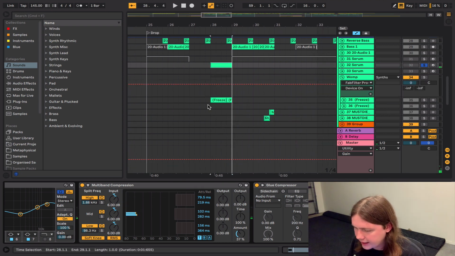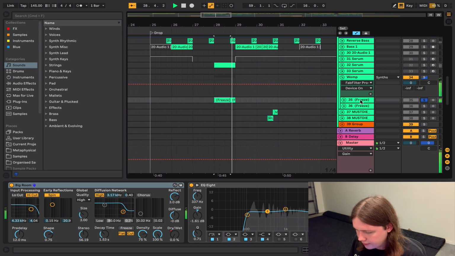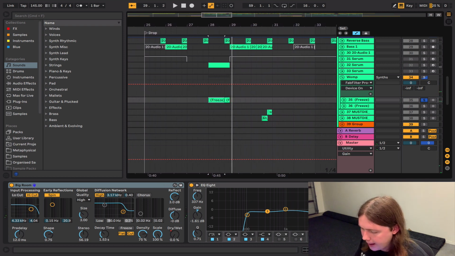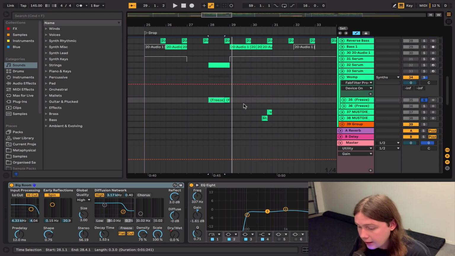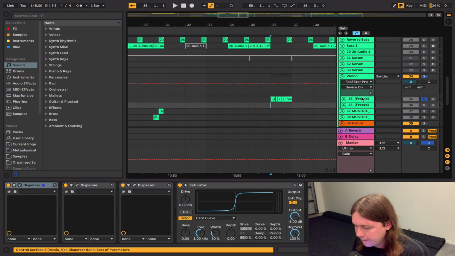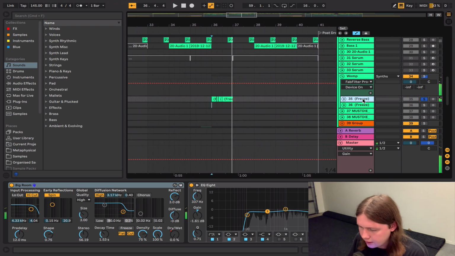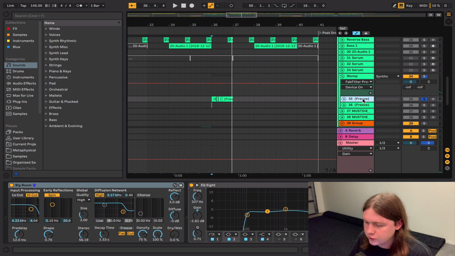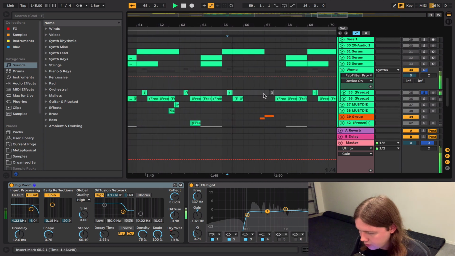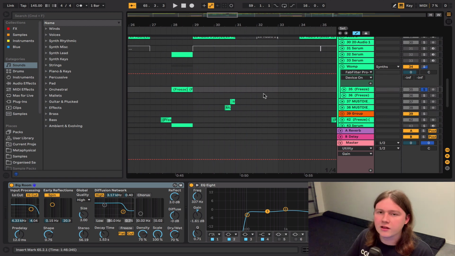And then I bounce that into audio, and this is what that sounds like. So not super different from how it originally was, but when you're in audio, you can do cool things like chopping things up, pitching them up, and this is what that sounds like. So I've created some interesting flows with that, especially in the second drop. Just things that you wouldn't be able to do if you're just mapping an LFO to Serum.